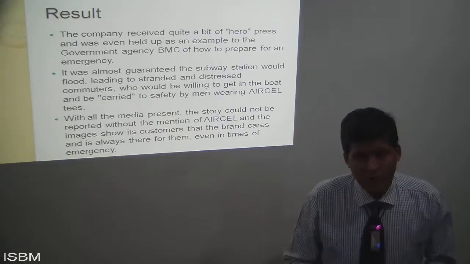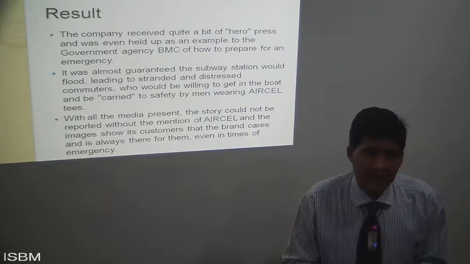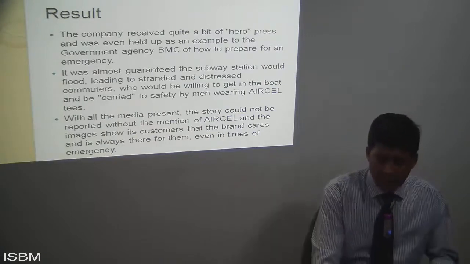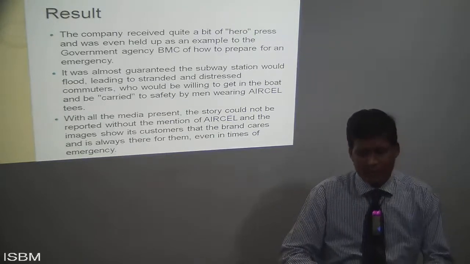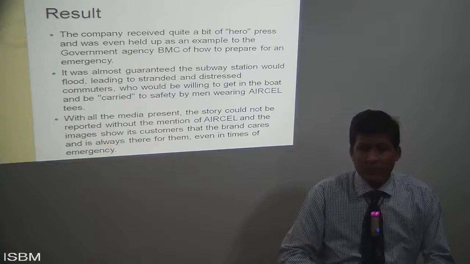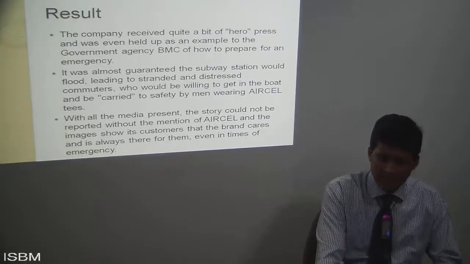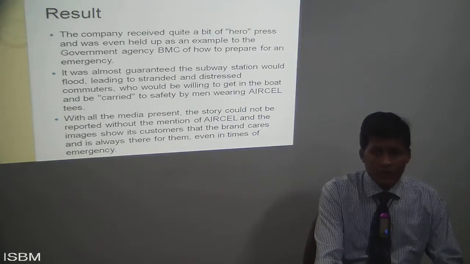So the question was, what was the government doing in that scenario? So it's also about being aware of what's happening around. It was almost guaranteed the subway station would flood, leading to stranded and distressed commuters who would be willing to get in the boat and be carried to safety by men wearing SLTs. So this was part of the plan, and they knew it was going to happen.